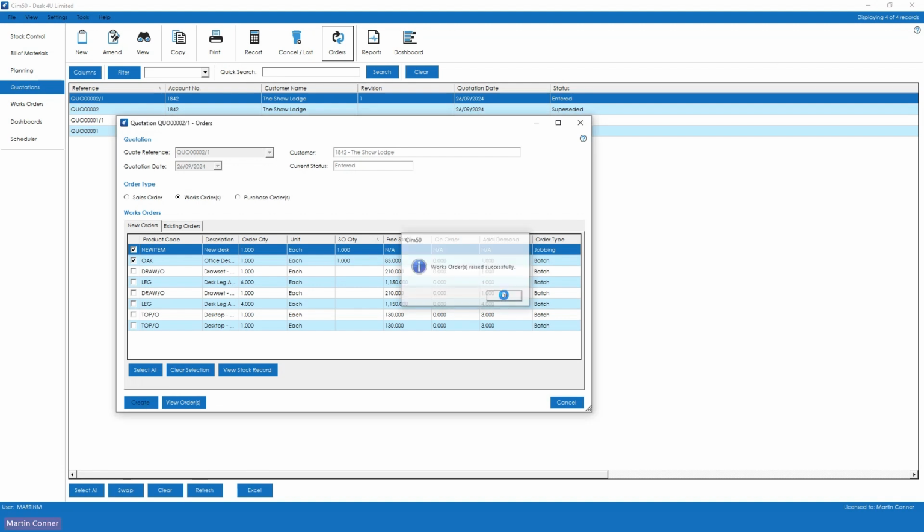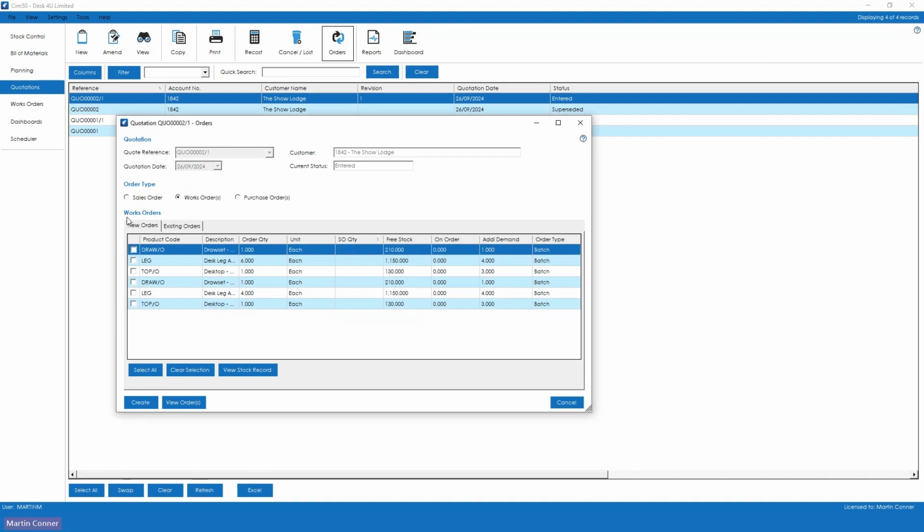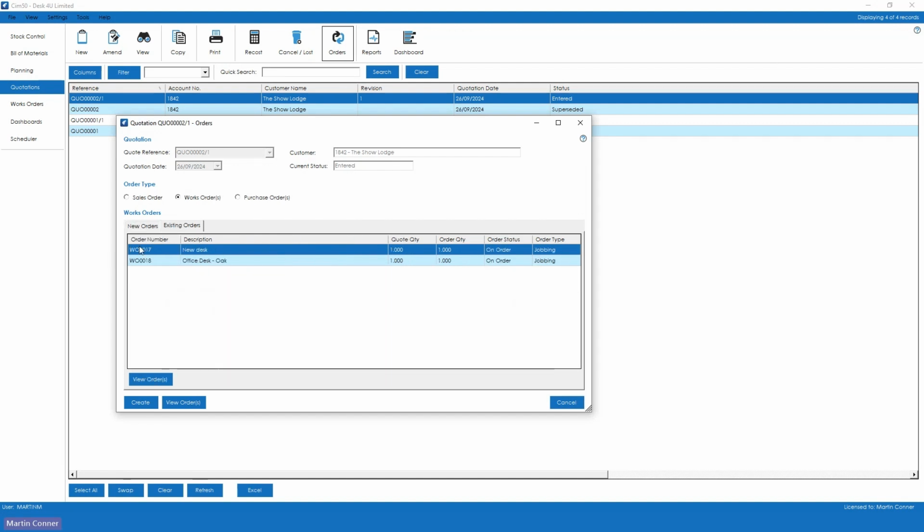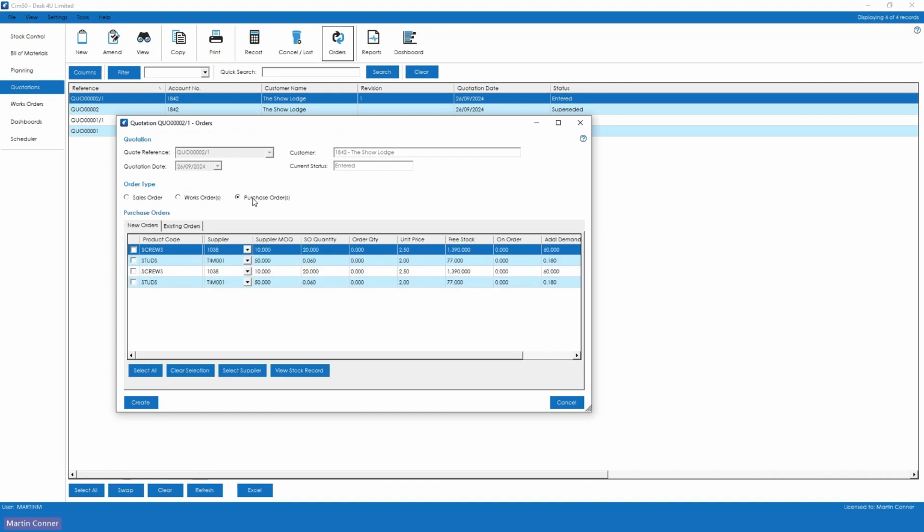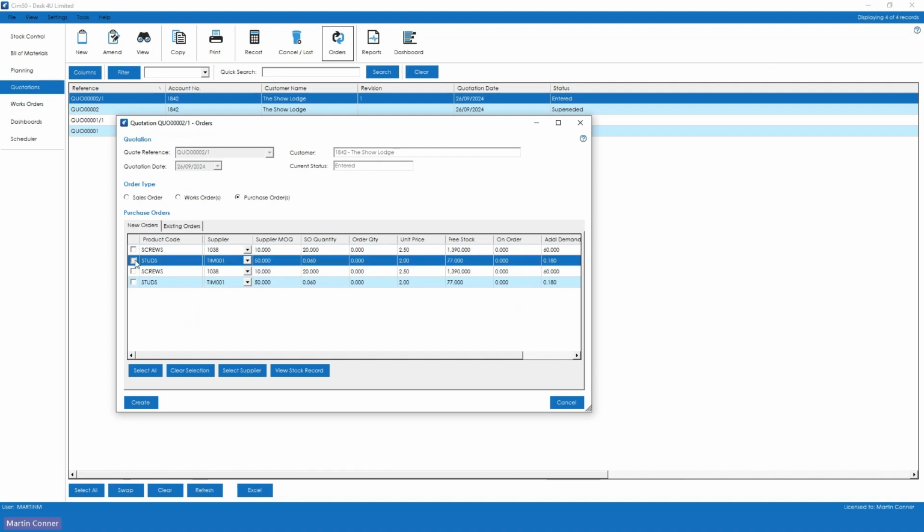So that's now created those works orders. They've now dropped off the new orders list and now appear in the existing orders list. So we've got 2 works orders. And I can then move on to the purchase order. So it's had a look at the components that may need to be raised. And again, from here, if I wanted to, I could say, actually, I want to order some studs.